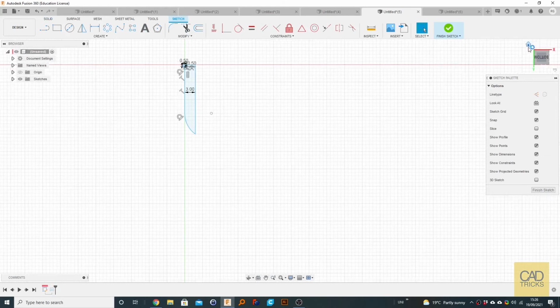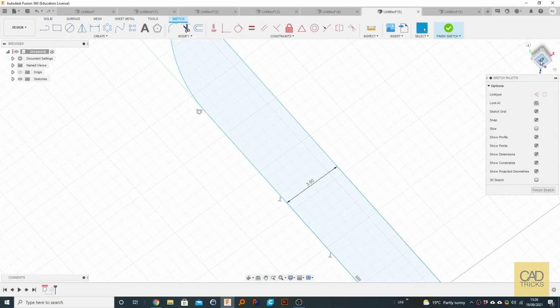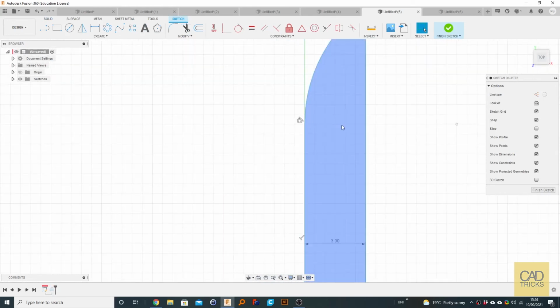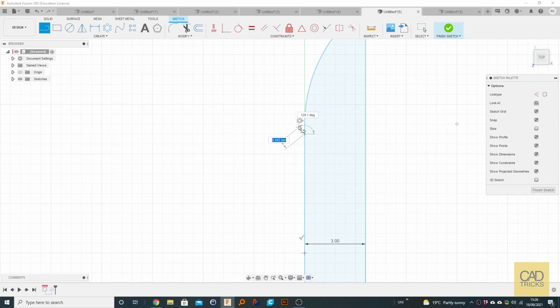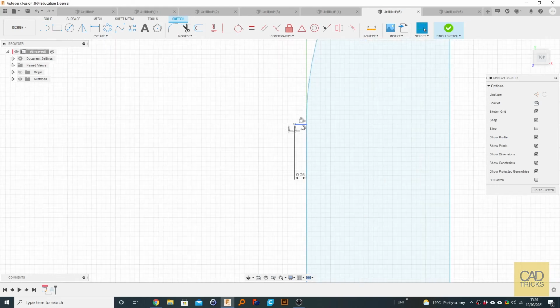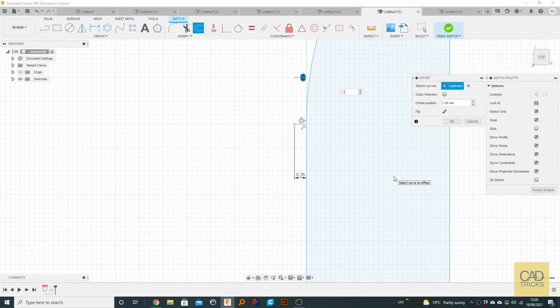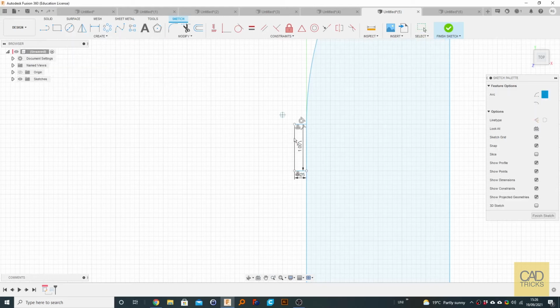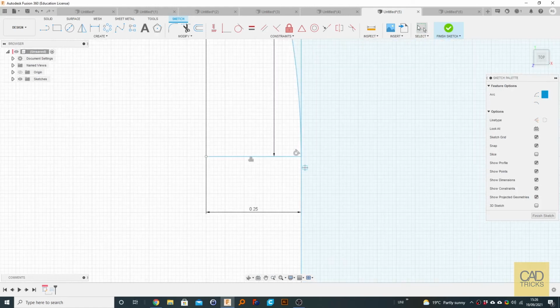So if you go back here, we can modify this, hopefully. This may go horribly wrong. If we go to about this point here, and we drag out, let's say 0.25, and then let's offset this by -1, and then I'm going to create an arc and make sure we get it tangent. So you see that little circle that happened then? This little circle on the line, this means tangent.